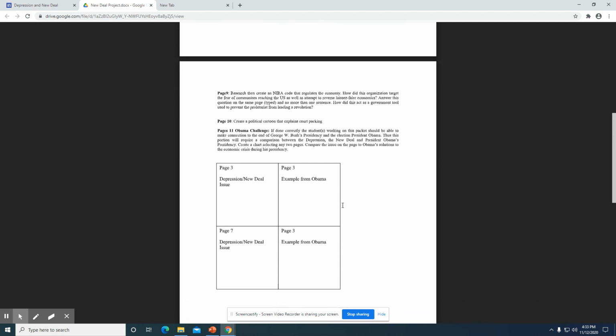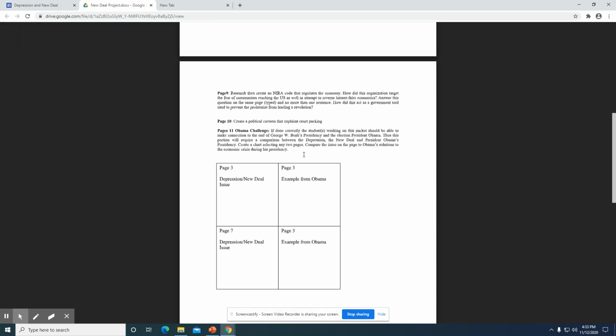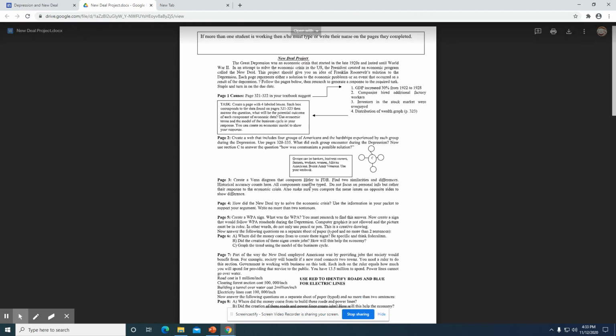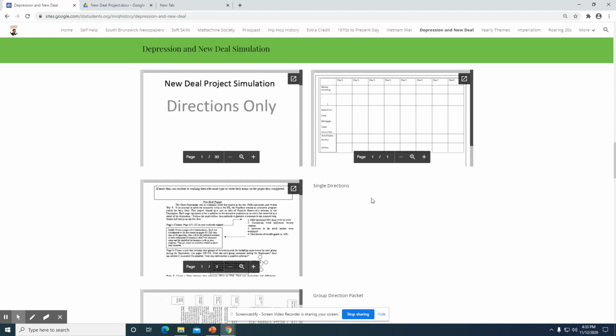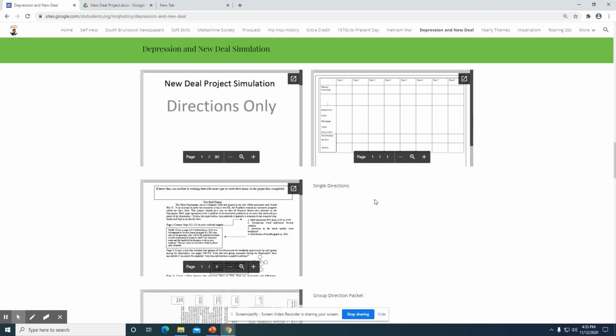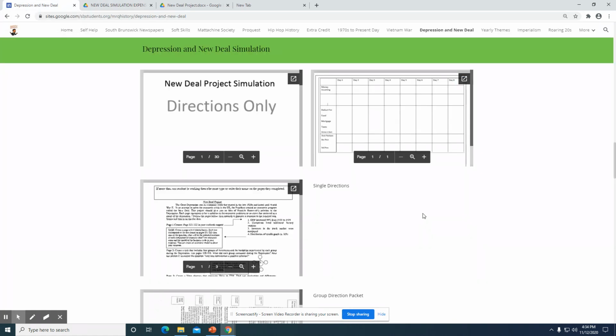And then page 11 usually is not assigned, and this is reserved for when we have more than 5 people in a group. So if we have 5 people in a group, each student should get a page, 2 pages, and that's what you are submitting. As you're working throughout the class, because this could be a class assignment, we'll be playing the New Deal simulation, which is very similar to the 20s simulation, but the difference here is we still need to figure out a way to get all of the needs paid for. Otherwise, we're not going to survive.